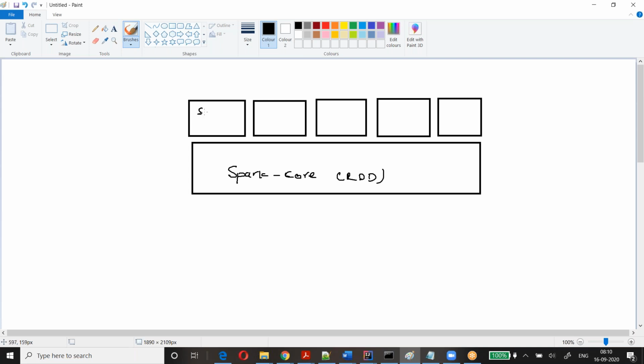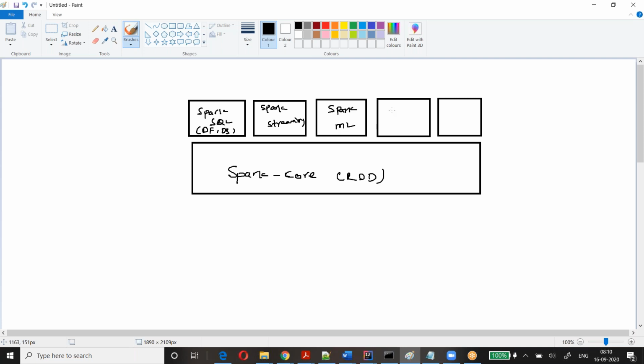Here, Spark SQL, where we represent all our data frames or data sets, and Spark Streaming, and Spark ML. I really didn't work on this.